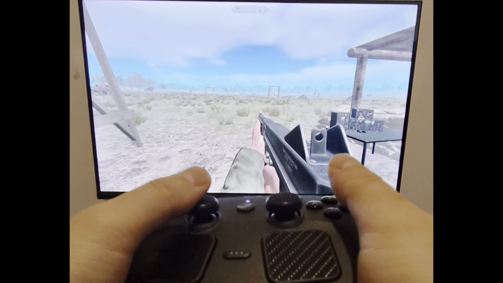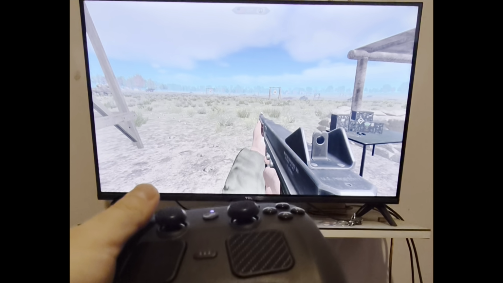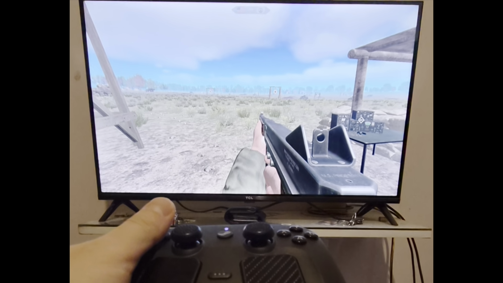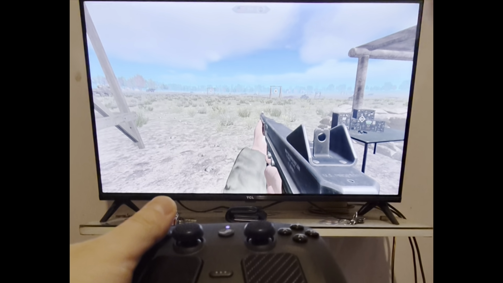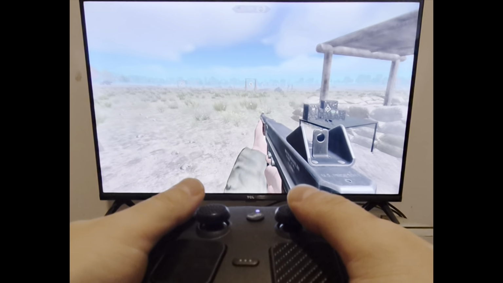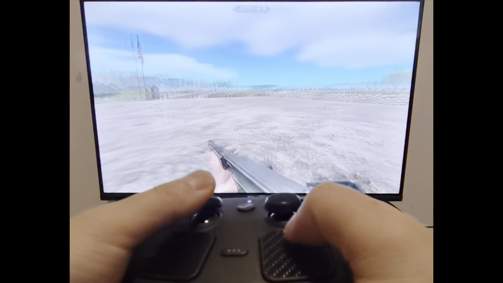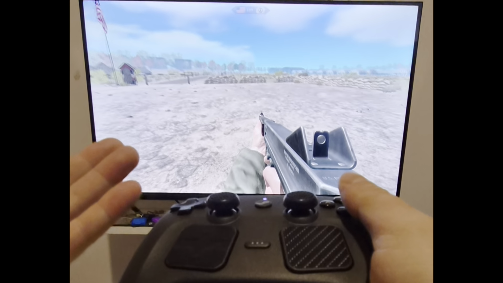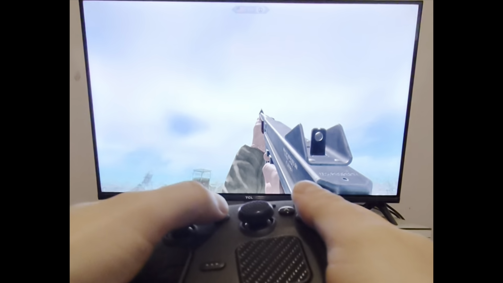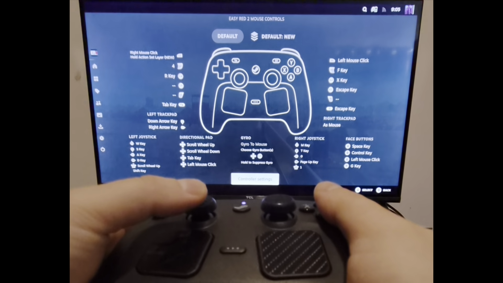But typically I prefer all mouse and keyboard inputs, because using mixed inputs can have some weird odd flickering on the screen. For example, if you have gamepad inputs showing on the screen, but you're using mouse inputs at the same time, it'll kind of flick between mouse keyboard and gamepad input prompts, which is really annoying for me. But in general, I just prefer using mouse keyboard inputs anyway, because there's just way more options to configure with a controller in the configurator, which is what I prefer.